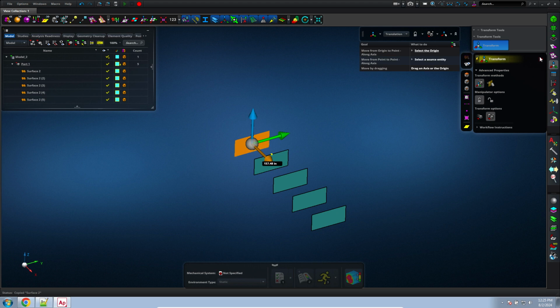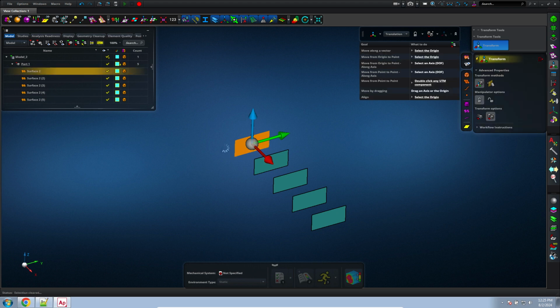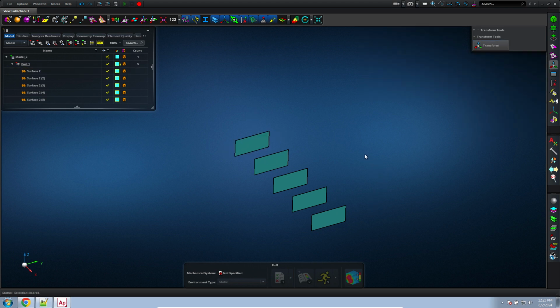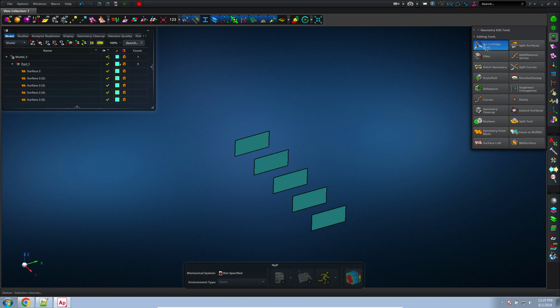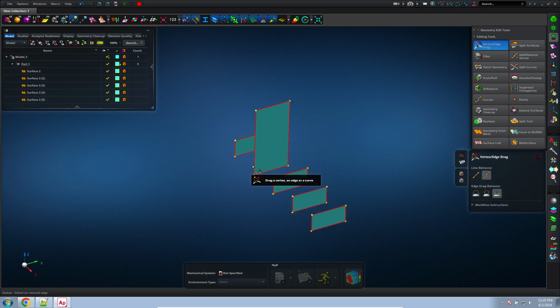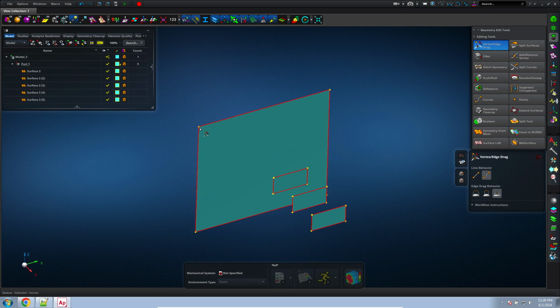So there we have it, our 4 ribs, or 5 ribs actually. Now let me go ahead and do one thing. Let me purposely make one of these ribs very large. When you build your geometry, not all of your geometry will be exactly how you want it. So I want to give you a scenario where you have an oddly shaped piece of geometry and then you need to edit it a little to get what you want.